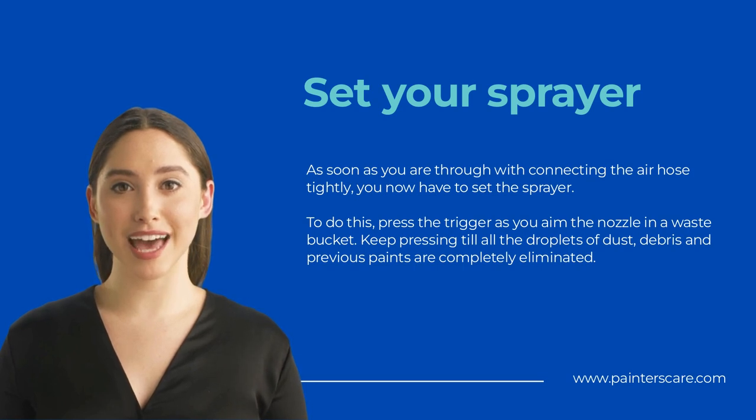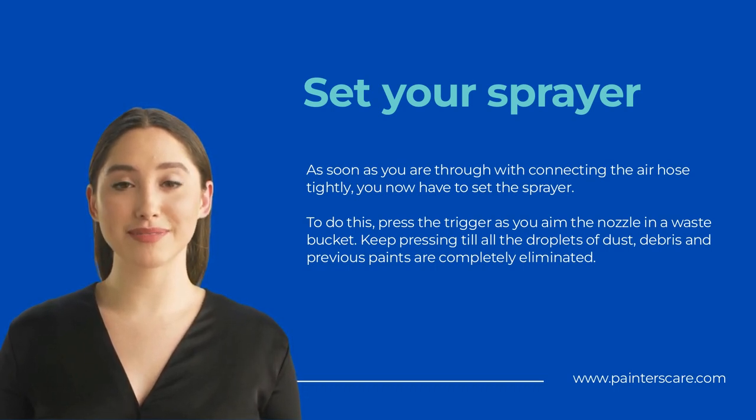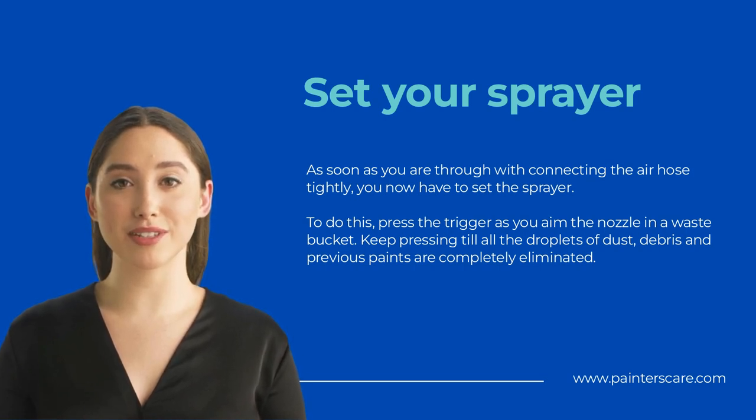Clean Your Paint Sprayer. Lastly, you want to clean the sprayer. Whether or not to clean it largely depends on the exact purpose to which you devoted it. Cleaning is compulsory if you were painting or blowing dust — you want to get rid of any dust, debris, or droplets of paint. You will first need to disassemble the sprayer and clean the constituent parts individually. This process may entail soaking the parts in water for some time to loosen the dirt.